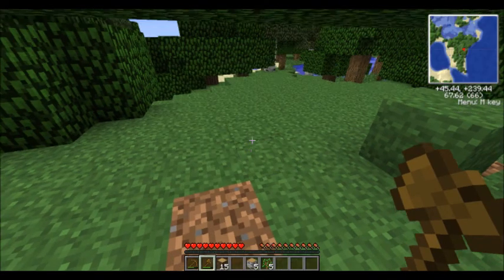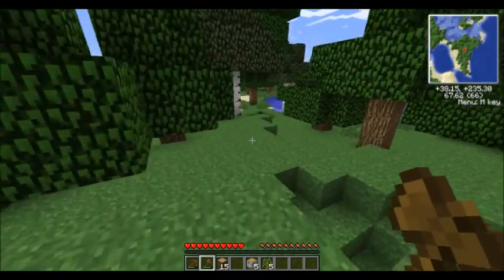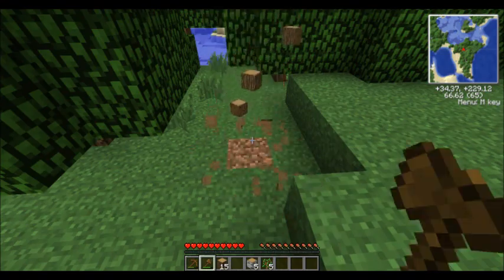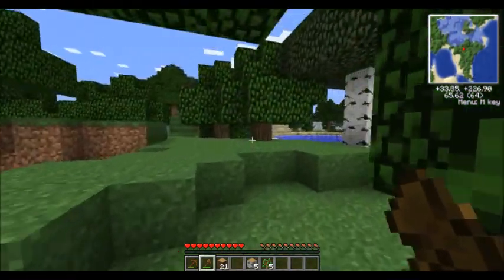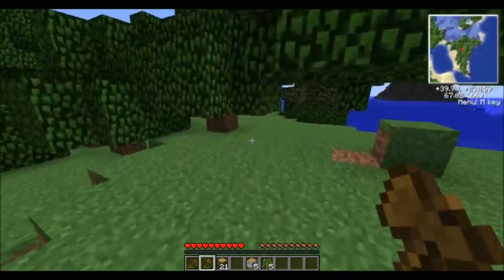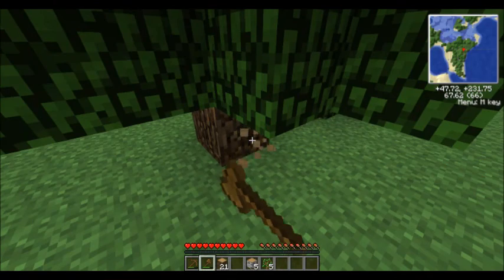Although I'm not sure if there's any rubber trees around. I don't see a swamp biome, and they seem to have the best chance of spawning in swamp biomes. So we might have to go looking for some rubber trees here in a bit. Let's go ahead and take this one down.